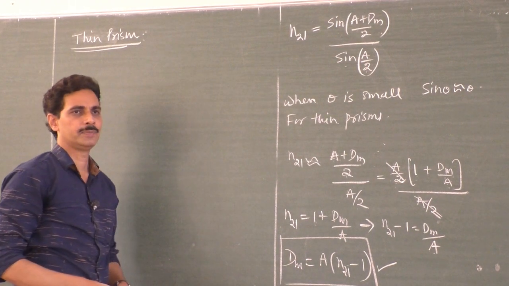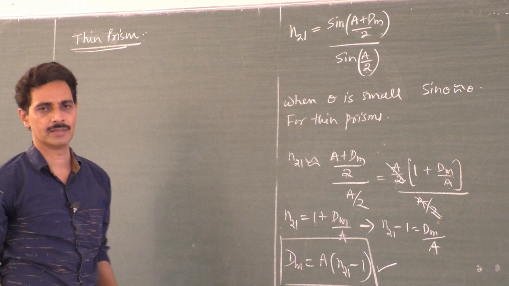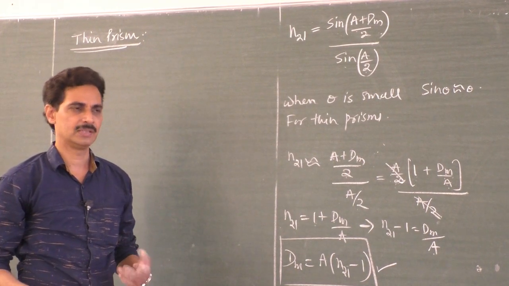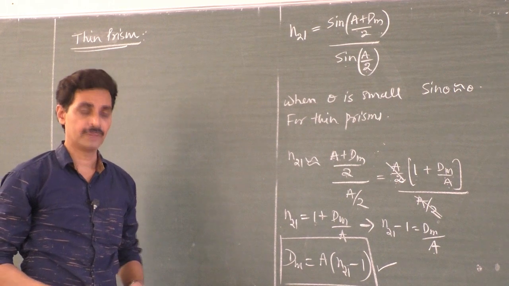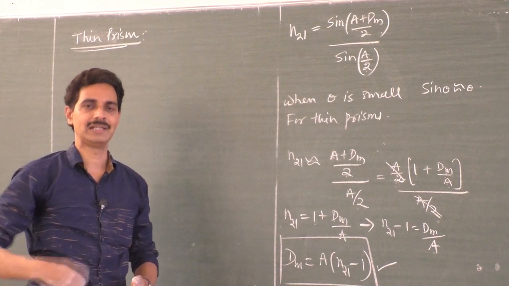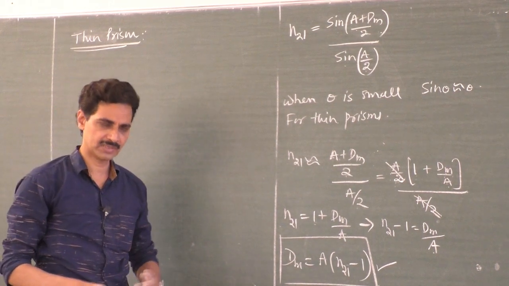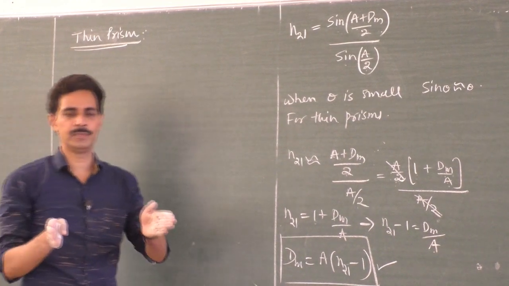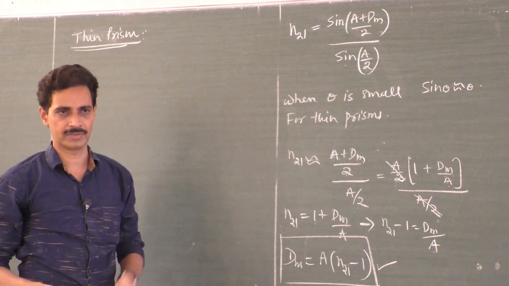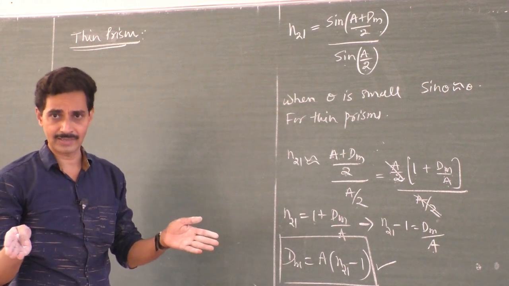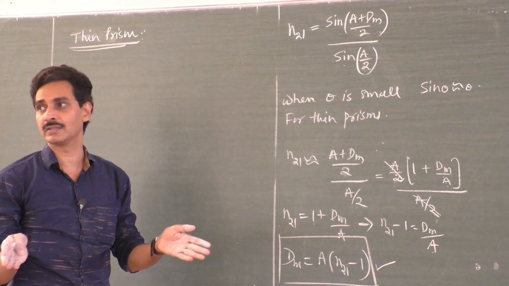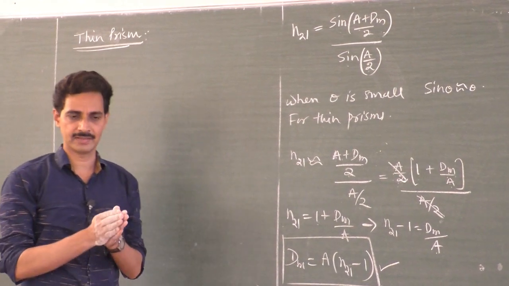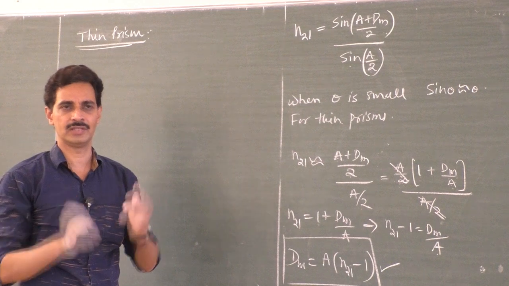When a ray of light passes through a prism, all the colors bend to different angles and you get different colors in different positions. That is called dispersion, the splitting of different colors present in a beam of white light or composite light. Composite means which contains all the colors. So the splitting of different colors present in a beam of white light is called dispersion. The set of different colors you get is called spectrum. The spectrum is a set of different colors obtained during dispersion.